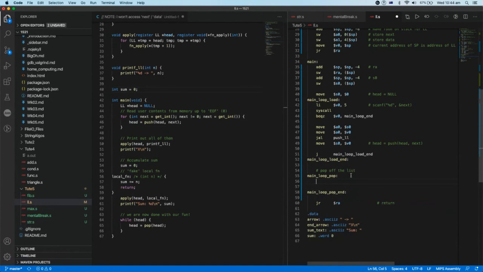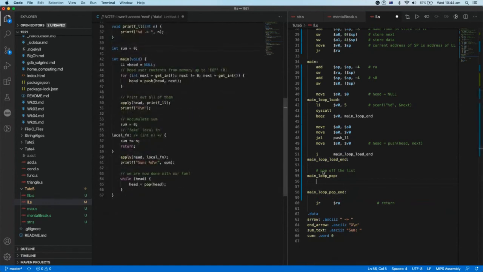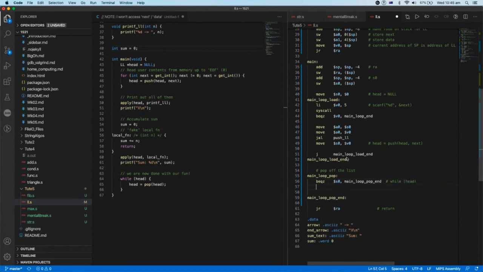Pop end is very, very easy, as you can see. We're just going to say, while the head still has stuff in it, we're going to load it into A0. Then we're just going to call our function.